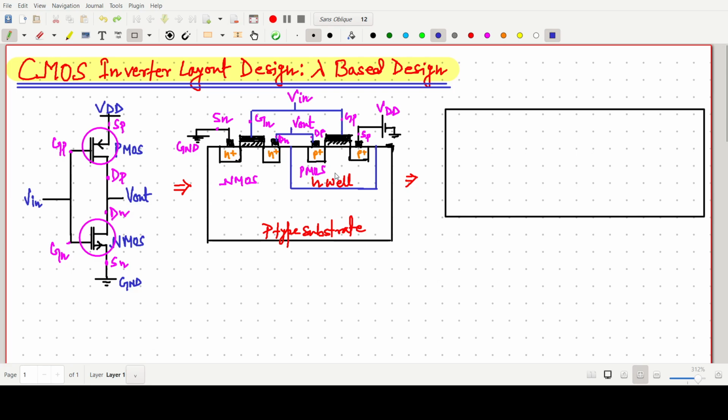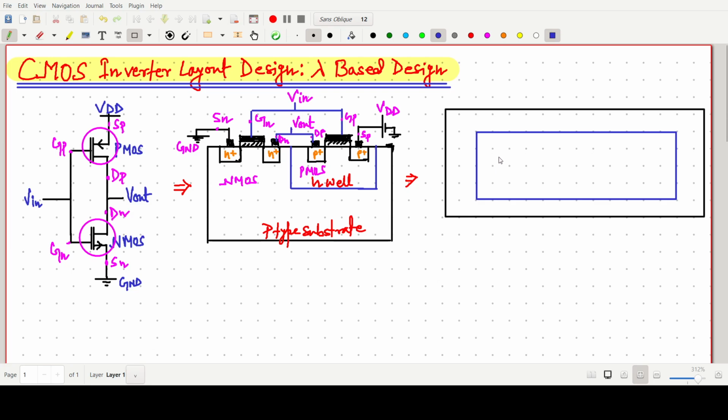The active area determines the minimum diffusion contact, which is necessary for the source and drain regions. So we have to make the active area in this one as well. This one is the active area.